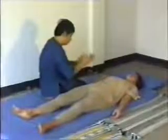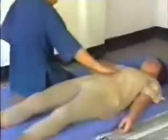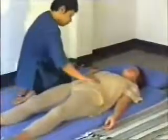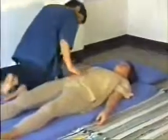He warms his hands again to move the energy and places his hand out over the central area of the abdomen that we know as the hara, the hand coming to rest right over the navel. He makes circular movements around the hara, checks the position of the navel, holds his hand to move the energy.